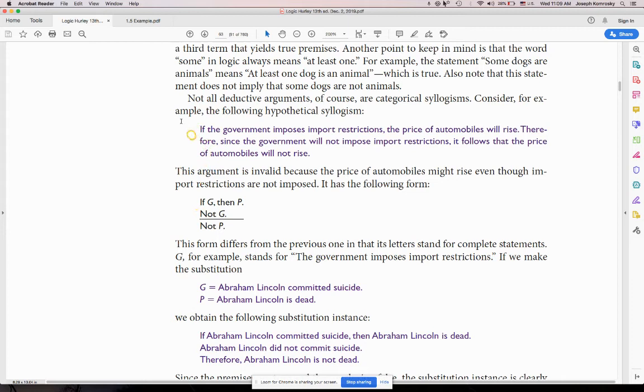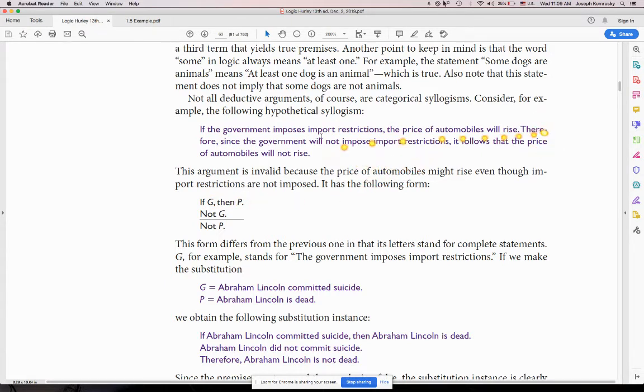So in that earlier section I just showed you down below, he says keep the if. The then is not there, but it's implied because remember in our earlier sections we have an if, comma, then. So he says if then, if what? If government imposes import restrictions, comma. So he says let's take everything right here and make it one sweet simple letter G. If G, then P.